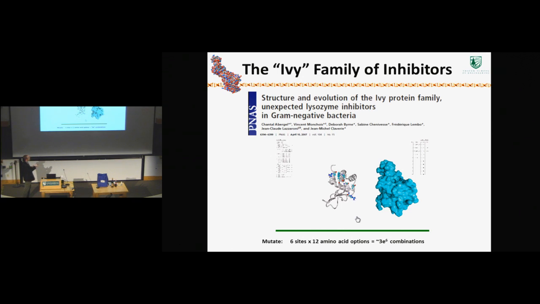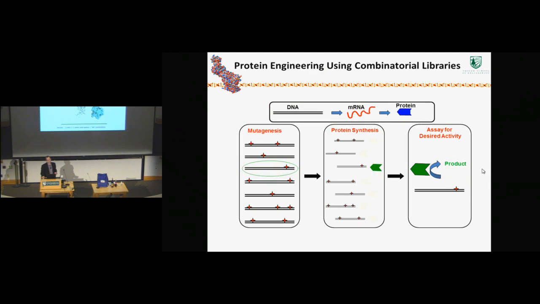So we once again use combinatorial protein engineering. We take these 6 sites and we combinatorially substitute in 12 different natural amino acids. So we get a library that's pretty close to about 3 million different members. Right? This is a much bigger library than the last library that we were talking about, significantly larger than the charge engineered library. And what that means is that when it comes to designing a high throughput screen to test for the lysozyme activity of interest, we need a more efficient assay. This plate-based halo formation assay is not going to cut it in this case.